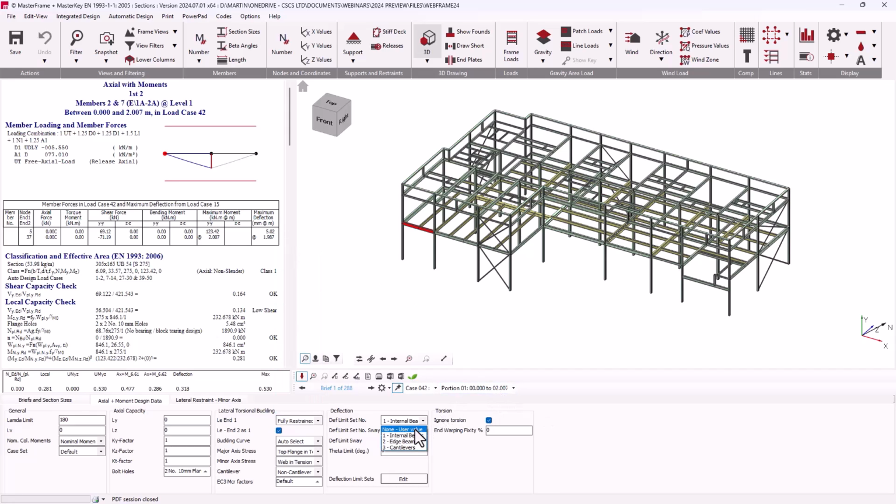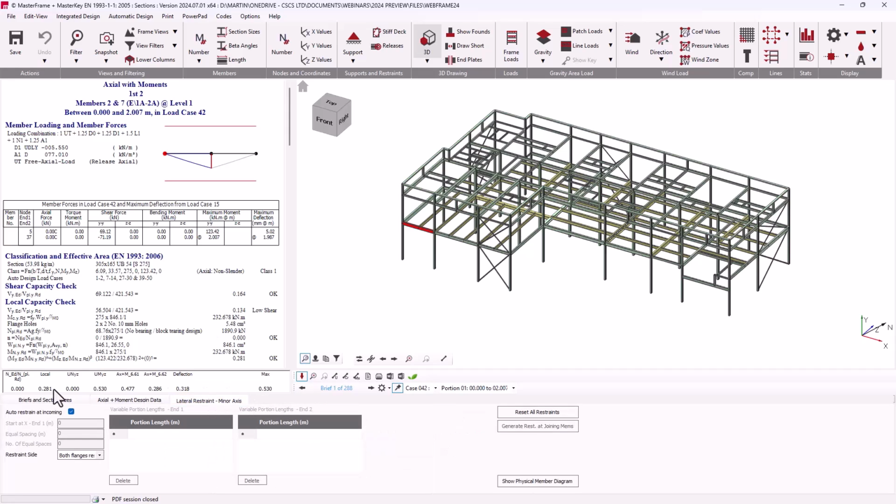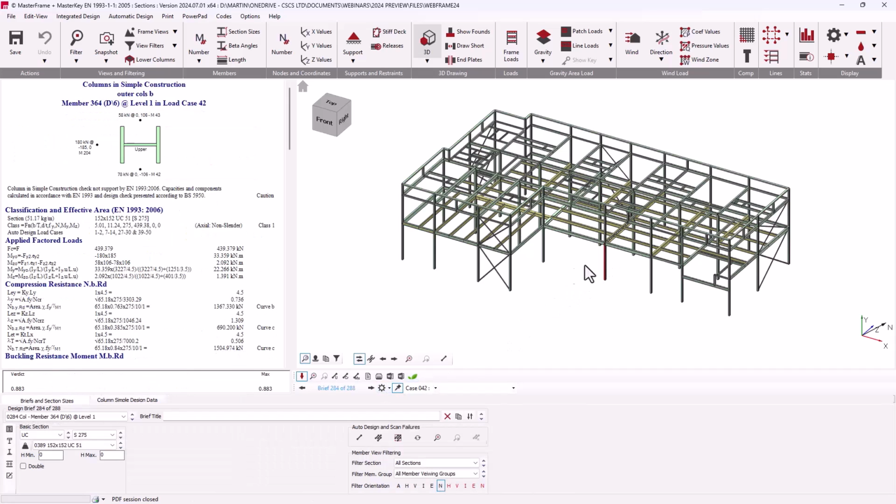And likewise with the deflection set number, you get a more explicit input for that. And where none is set, then you have the deflection limit being hidden or displayed appropriately, depending on whether you're using deflection sets or not. So again, just a lot of attention to detail there with regards to making that just that little bit easier to use. The lateral restraints tab has been significantly reworked, but we'll come back to looking at that in more detail in just a moment.